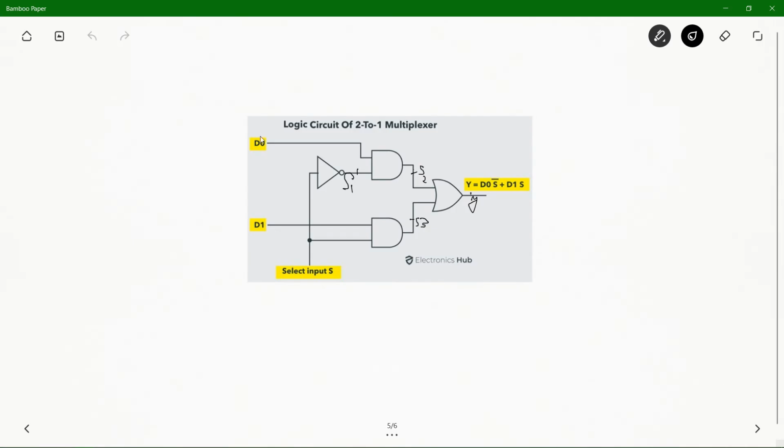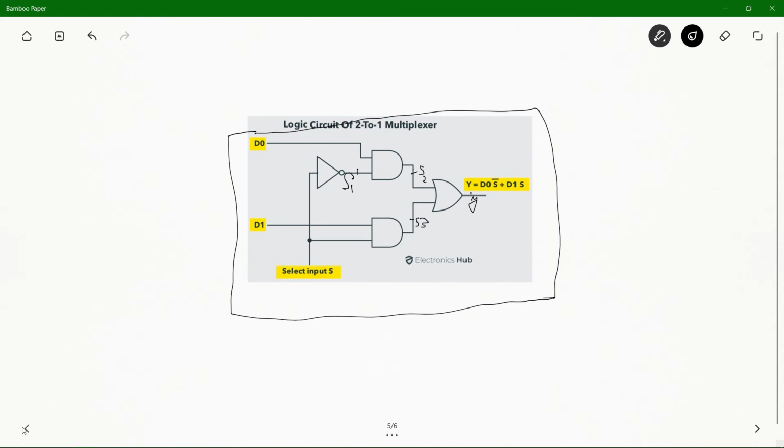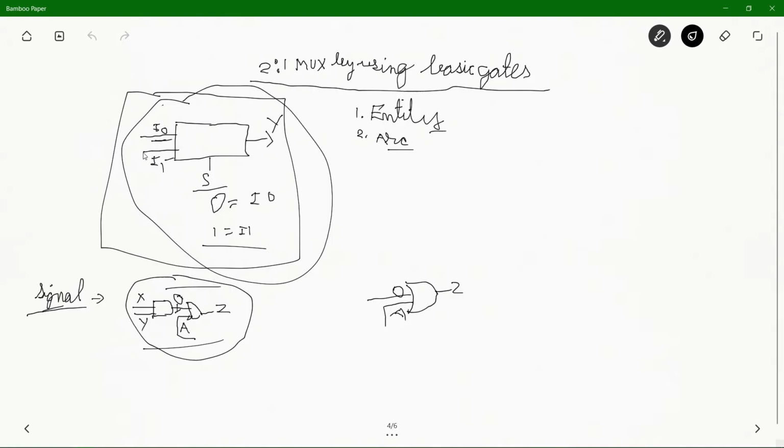This is basically the internal architecture of this particular 2:1 multiplexer, right?